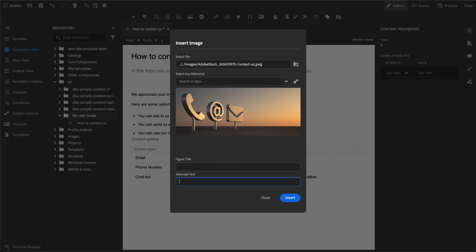So I type explanatory content in here. This is the content that a screen reader would read to a, for example, visually impaired person. And I click insert.